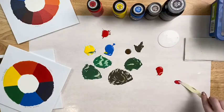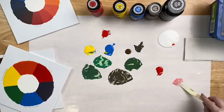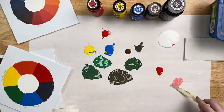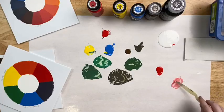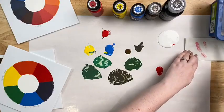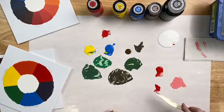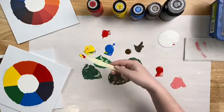a visual. So I've got my Pyro, and I've got a little bit of white right here, a little bit of Blizzard, and I'll mix those together. So you could use something like this for your highlight color, which is definitely a lighter version of red. We've just added white. Or you could add some yellow to get a warmer version of this light red. So I'll put some Pyro, and then I'll grab some of my Fool's Gold.